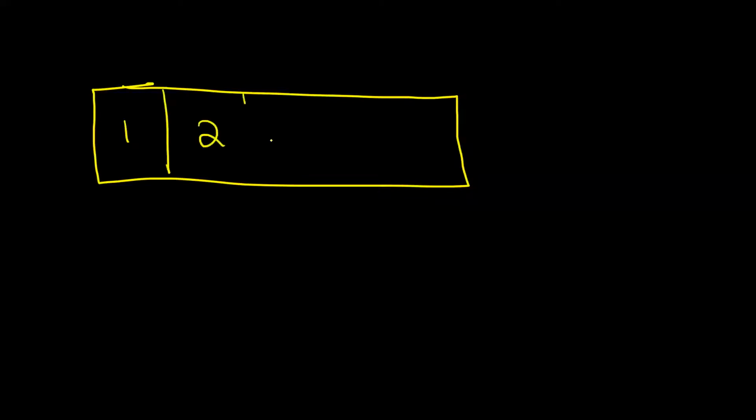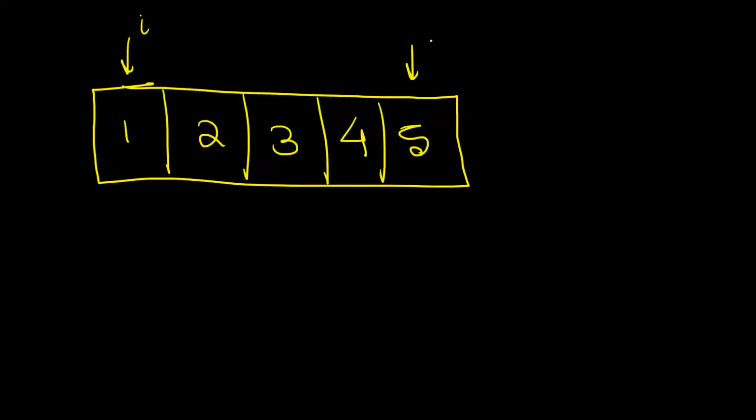Let's say you have an array like this. Okay, here you have a pointer i and here you have a pointer j, and I tell you, boss, hey Adarsh, can you please reverse the array from index i till index j? So this is the part of the array from index i till index j, and I want to reverse this part of the array. So you know what I tell you, boss, this is a complex task, but you know what, i and j are both correct, right?